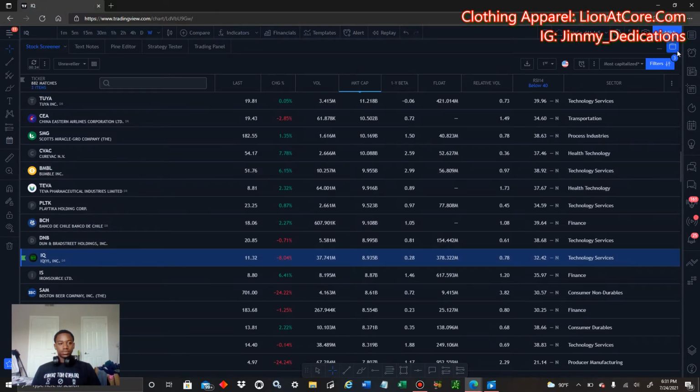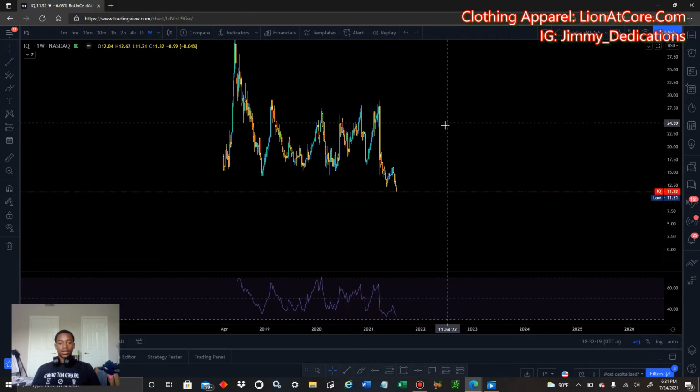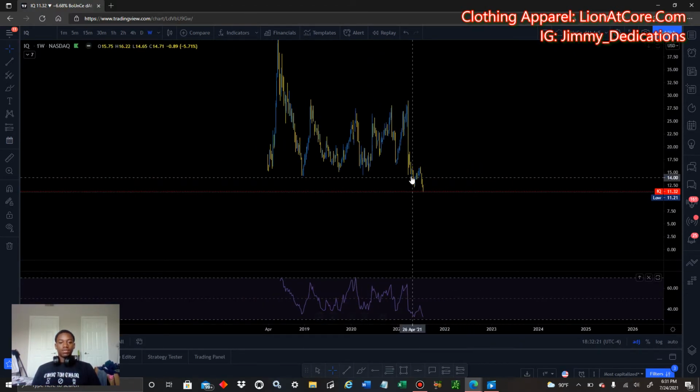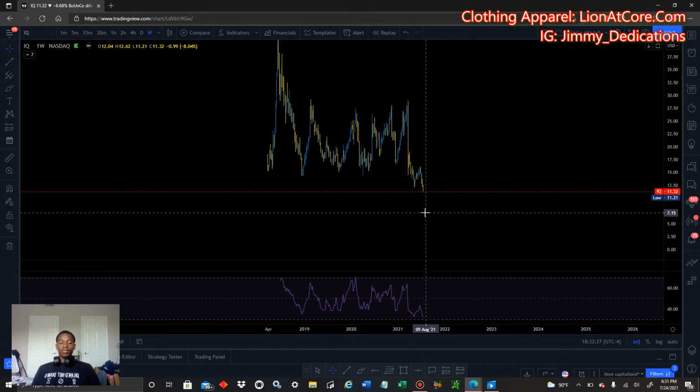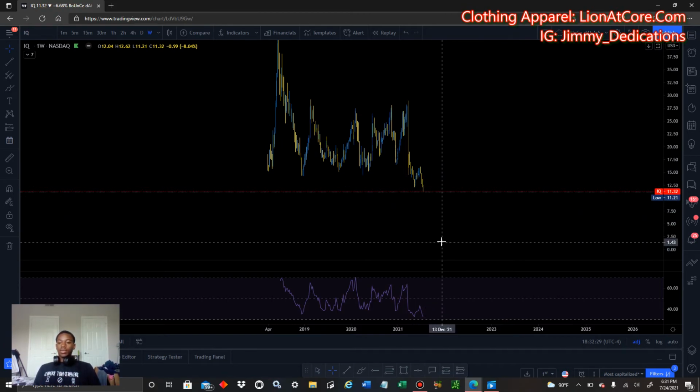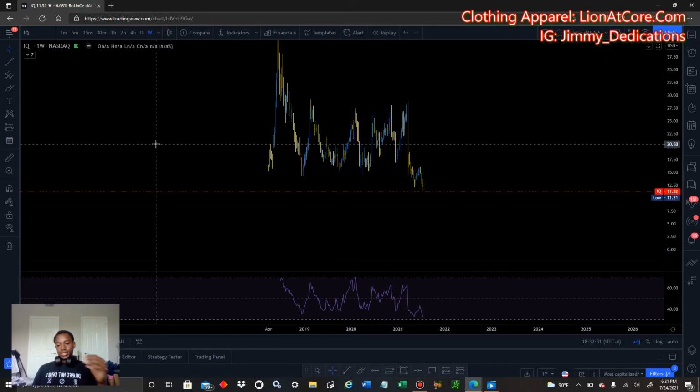IQ. I day traded this one time. IQ is reaching an oversold level. It broke through all them supports too. It broke support, came up to retest, and broke back down. That's finna go. But yeah, hey, this is gonna save you, bro. Never buy something that's below the 200 EMA.